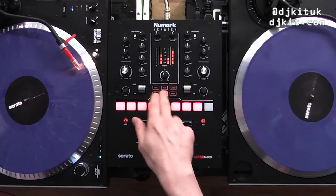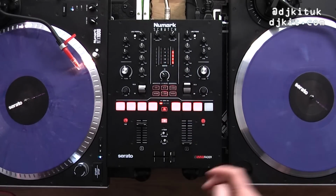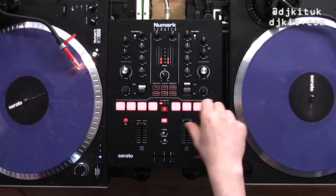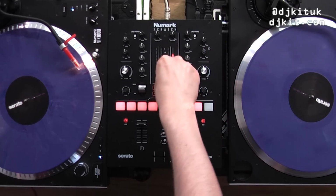My favourite as well, the version echo. You've got that kind of old school tape degrading thing. I love the version echo. Yeah. And then phaser. Again, we can manipulate with the wet and dry.